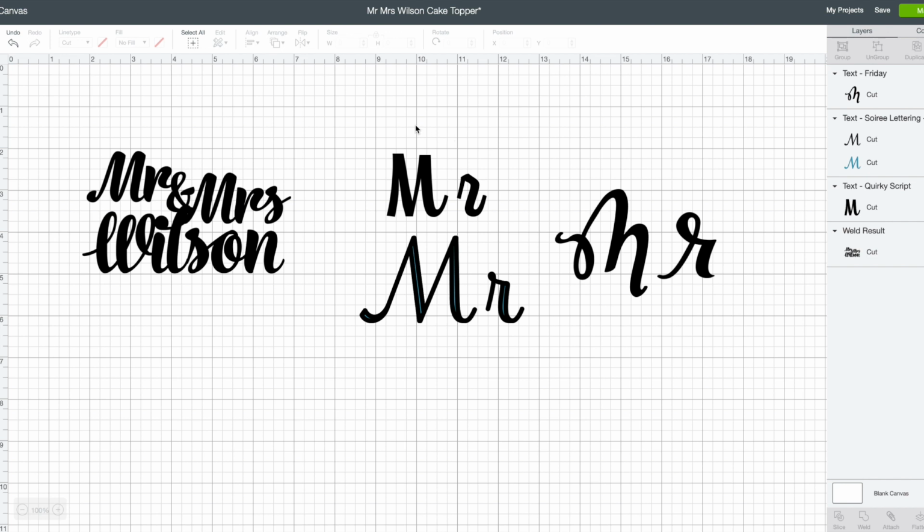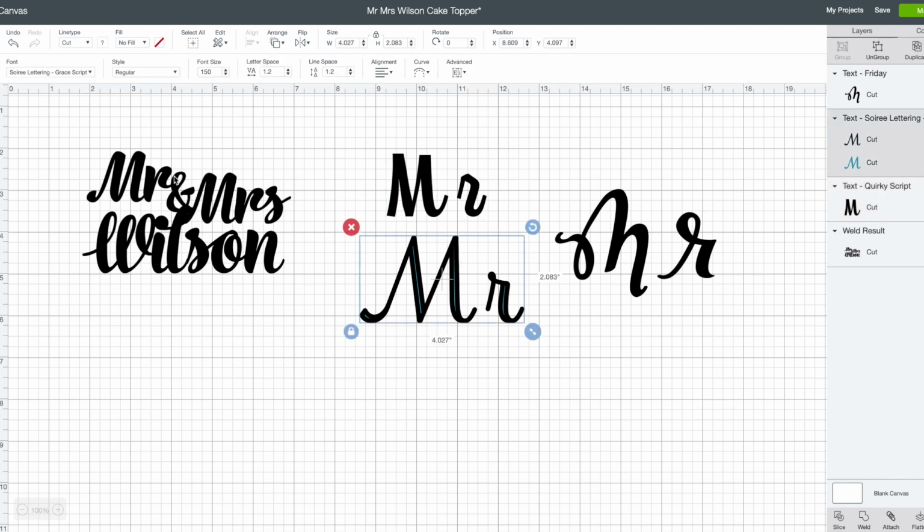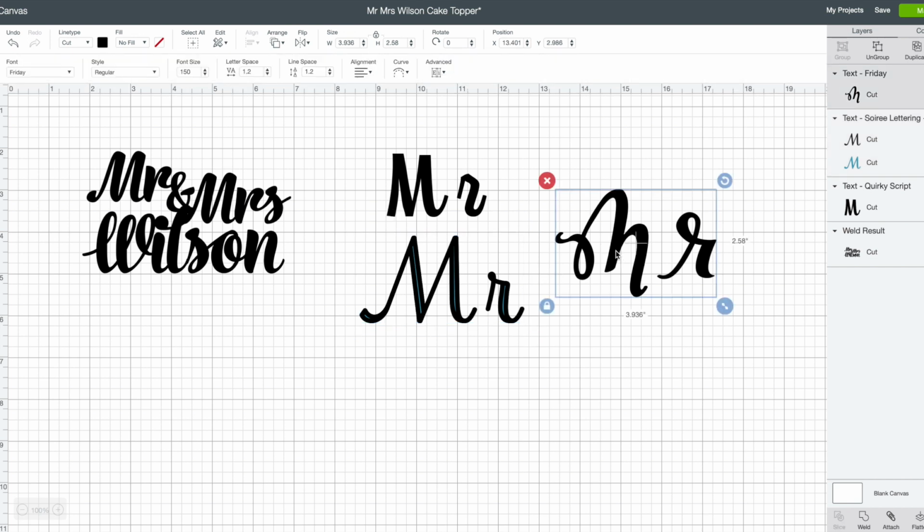But in the instance that you don't have one that you love, I thought I would show you guys a little bit. So I would suggest one of the biggest things is make sure you get a font that is chunky enough. So if we click on this font, you can see this is called Quirky Script, and then this one is Soiree, and this one is Friday. Now you want to size your font to some degree before you use the advanced letter.